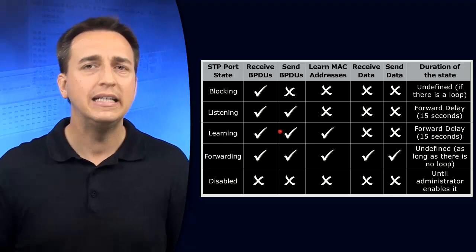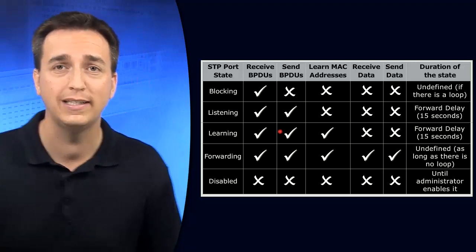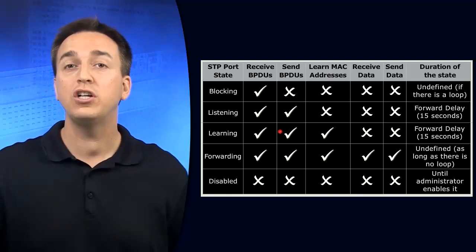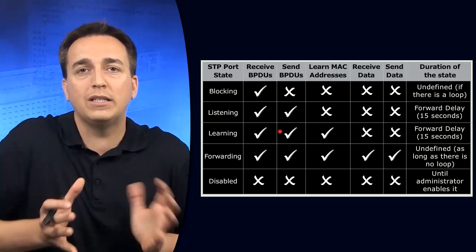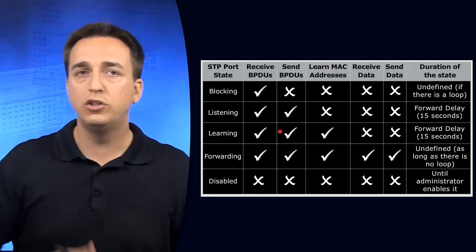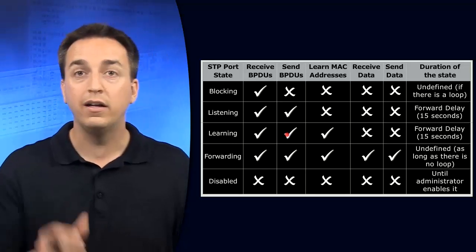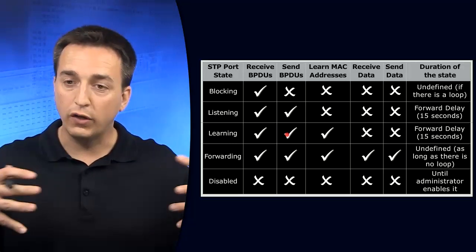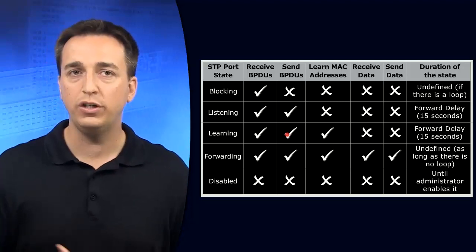There's no mechanism in place that says, based on the entire topology, which I can see, no. You can't see the entire topology. You only see the information in the BPDUs you receive. So the switch port is not 100% sure whether it's the right decision that was made. So you continuously send and receive BPDUs in this state to make sure that, yes, the decision was made correctly and that all the devices are converging upon the same final spanning tree topology.